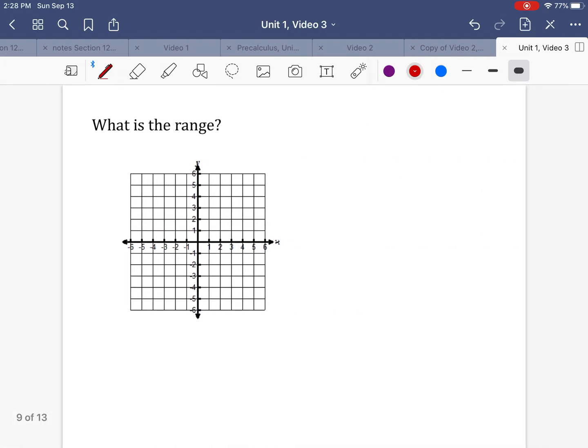All right, so I'm going to draw a picture here, and I want you to tell me the domain of this graph. So let me see. I'm going to put an open circle right here, and I'm going to go across with a line to right there. Write for me the domain of that graph. And I know if you can't write an equal bar, that's fine. If you need to say less than or equal to, just put a less than symbol, then an equal to sign, and I can figure it out. Or greater than or equal to, whatever you need.